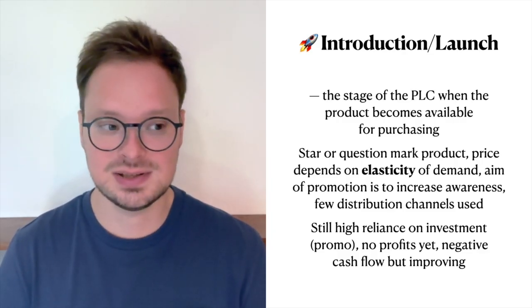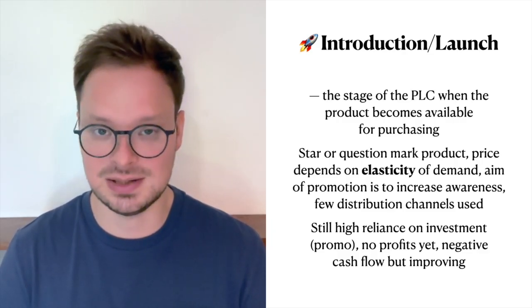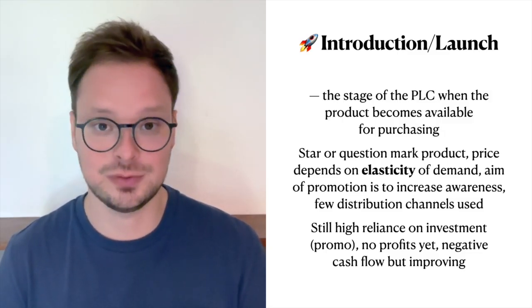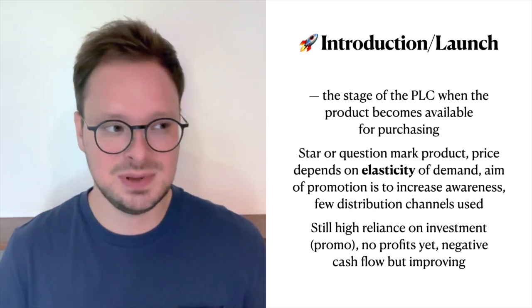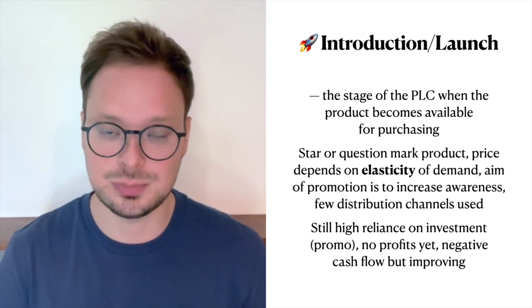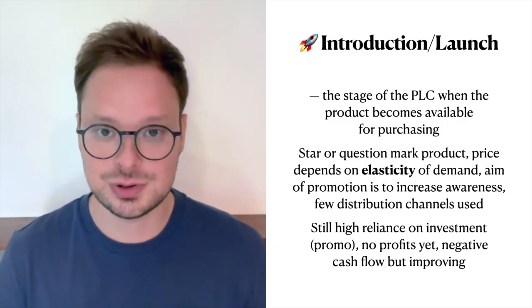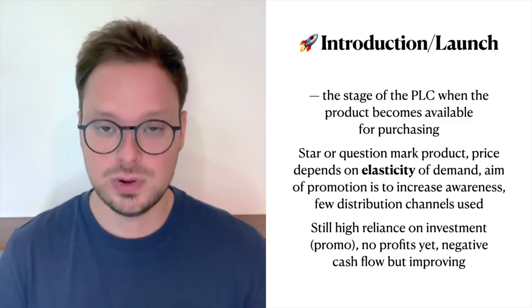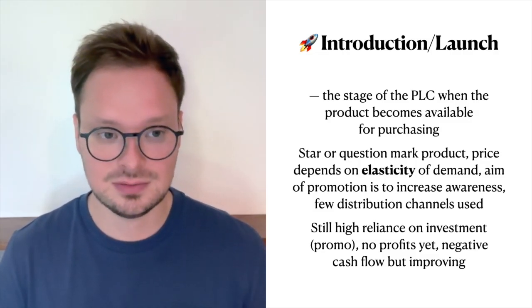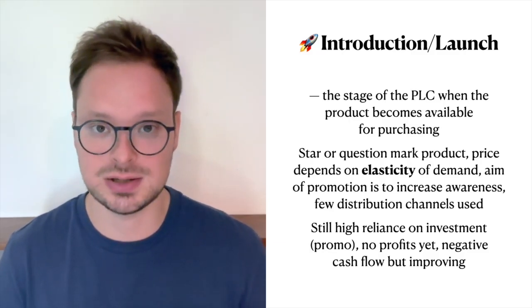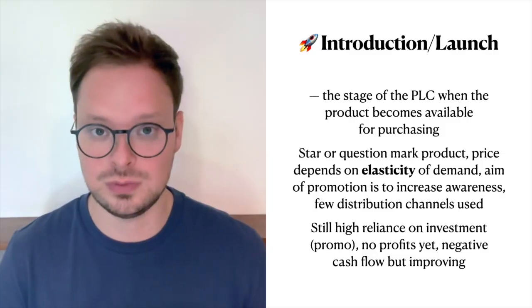Price for products depends on elasticity of demand. This is something that we will learn in detail later in the second part of this class. But for now, it means that the more alternatives a product has, the lower its price tends to be. And if there are no alternatives, if the product is unique, then maybe the price can be high. With regards to promotion, the main goal of promotion at the launch stage is to increase awareness of the product, to make people know that, hey, here's the product, you should buy it, it's really cool.